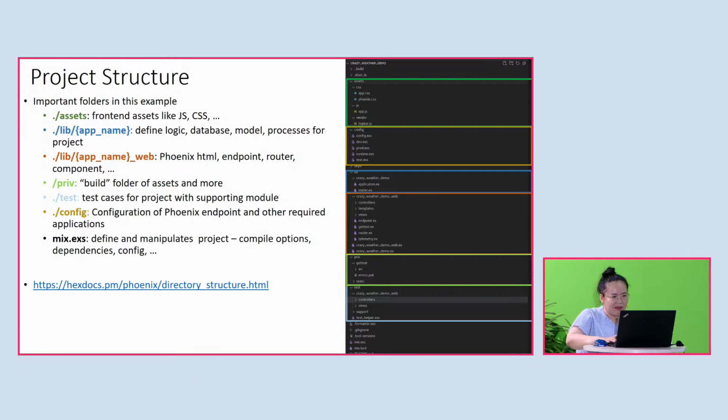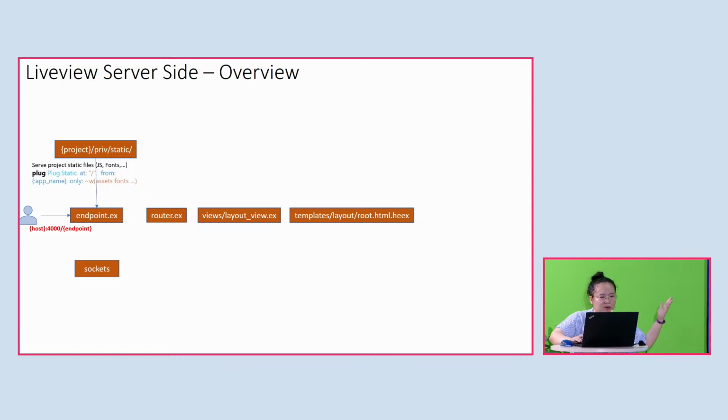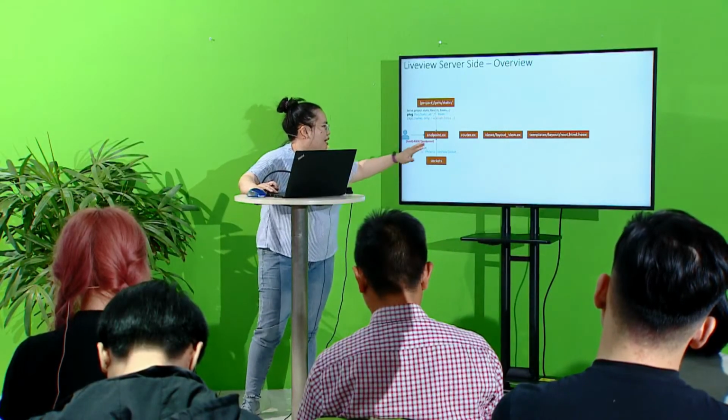Okay, so let's move on. I will present the server-side overview. Which modules are important? Here we have the important module, the endpoint. It is actually the start point of everything, because you define a lot of things in the endpoint related to loading the priv static files, so when you run the server, it will load all of the JS, the fonts, and the CSS styles defined in the endpoint. It also sets up the socket that you need in your project. It's very simple: we just set up the module that handles the WebSocket, and then we define it with a macro.